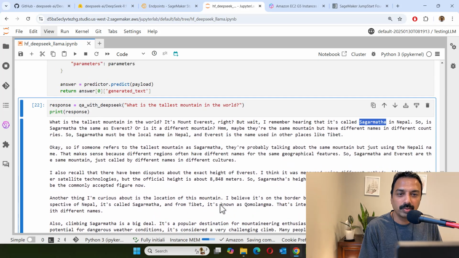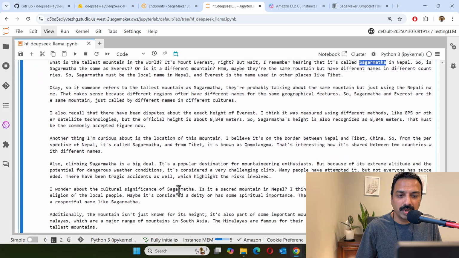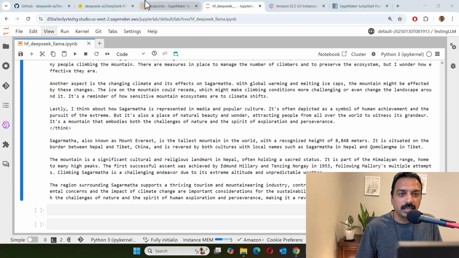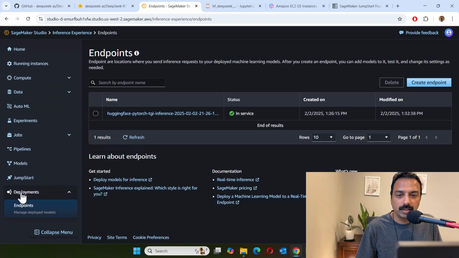So this is how you can very quickly deploy your DeepSeek model on SageMaker. And before we wrap up, I have to tell you one important thing. We have to delete the endpoint, because if you go into SageMaker Studio and check the endpoints, you'll see that this endpoint is currently in service, and that means it is currently accumulating a charge.